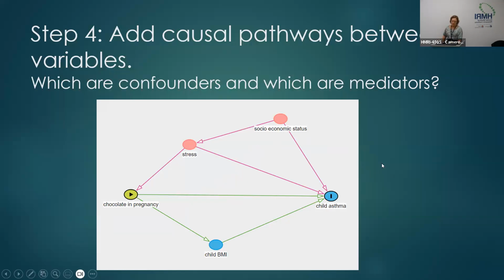And in your example, can you work out which ones are your confounders? Because obviously your page doesn't go pink and blue. So can you work out and maybe just put a C or an M on the ones that you think are confounders and the ones that you think are mediators? So mediators have to be connected to both exposure and outcome, don't they? Yeah. And the ones that float around that aren't connected to both, are they something else, or maybe things that are irrelevant?